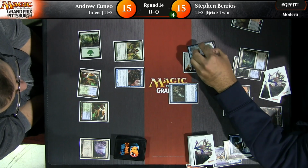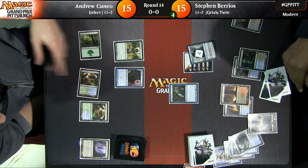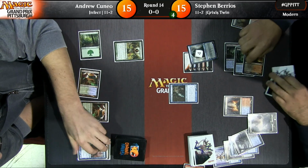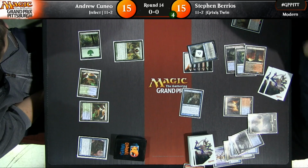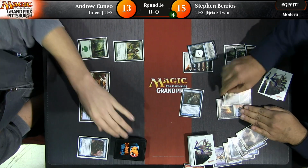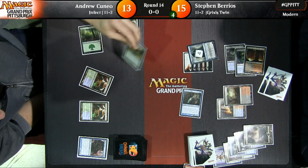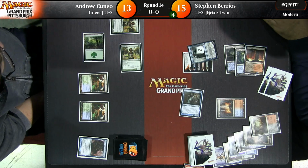I think we've got one player in this top 8, by the way: Aaron Webster, who was our last man standing undefeated. 39 points now with Affinity, so he's gone 1-1 since we saw him win that undefeated showdown. Putting him at 13 wins. Oh, no, that's 13-0, isn't it? Right. So he won last round to go to 13-0. So even if he loses the last 2 rounds, he's 13-2.